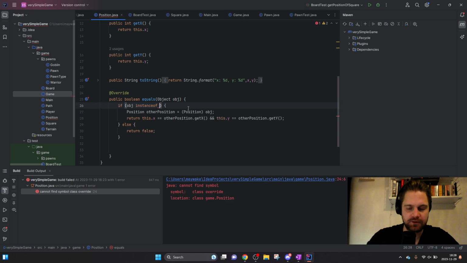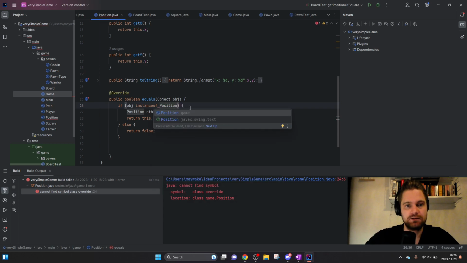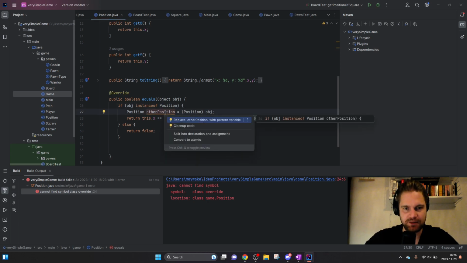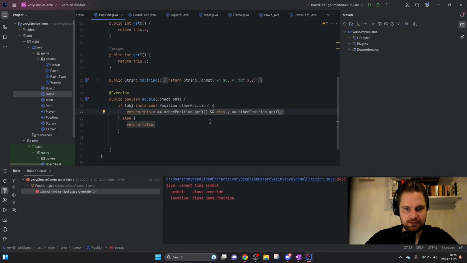Object instance of position. I think that is good. With a pattern variable. What does that mean? Aha, really? If it is an instance of that, then it will assign it to this variable. Cool. Nice.